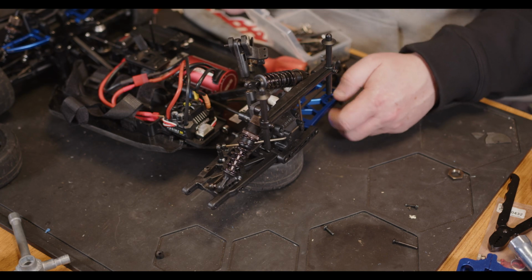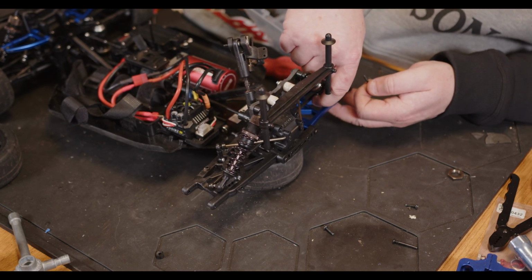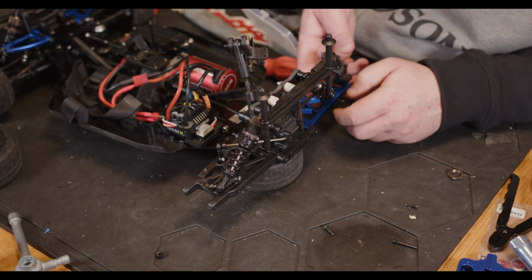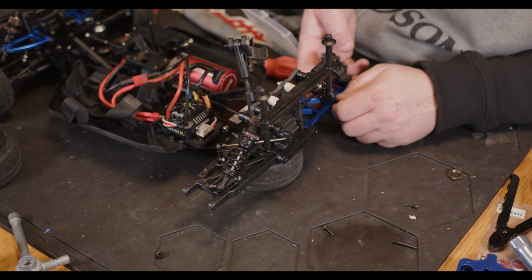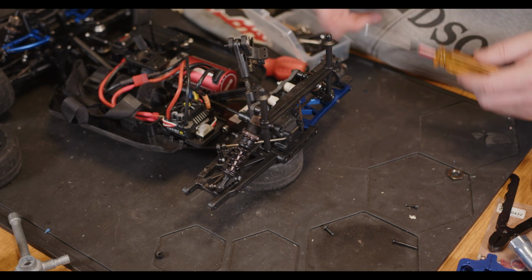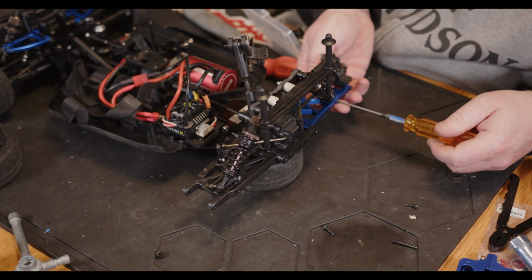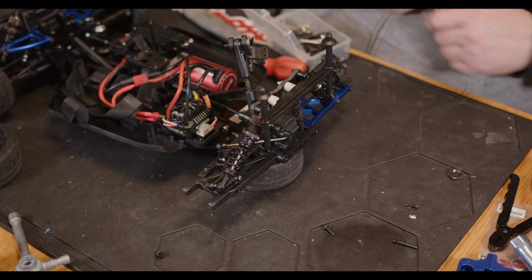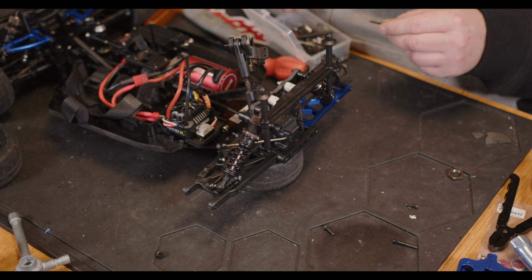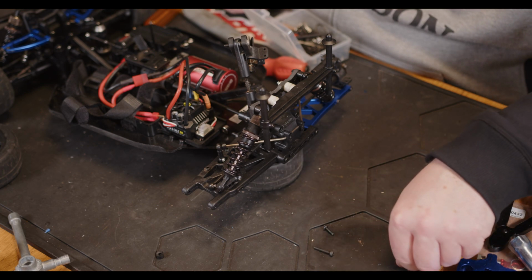So it looks like we're going to be going M2, and these are threaded all the way through. And I'm going to try these without thread lock and see if we get any issues with them working their way loose. If we do, I can always put a tiny bit of thread lock on them. So, do we have one for the side? Yep. So we've got one for the other side, so that'll replace them two.